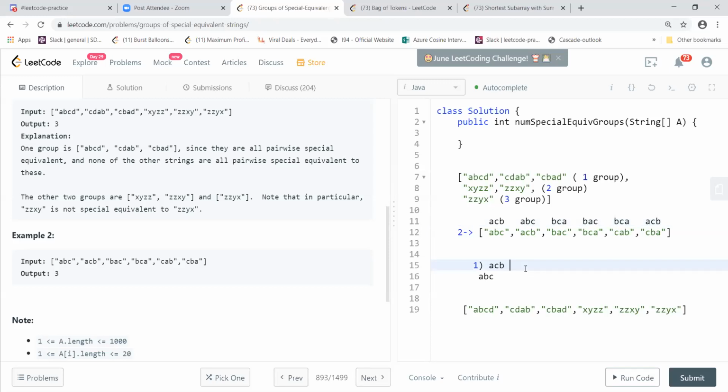Won't the fourth one be ABC? 1, 2, 1, 2, 3, 4. Which one? This one? Oh, yeah, it should be ABC, right? Yeah. Thank you. A, B, C, and this is correct, right? B, C, A, A, B, C, and B, C, A. Okay, thank you. So I can group them right now: A, B, C, this one, and then C, B, A. They can form one group, correct? Okay, yeah, so this is one group.